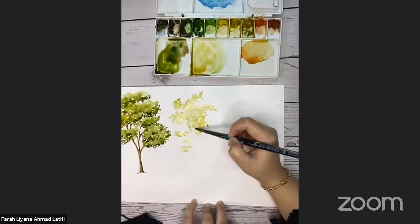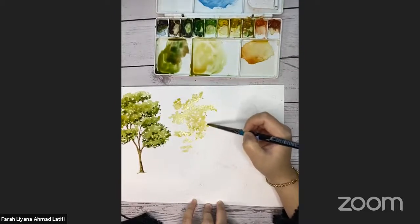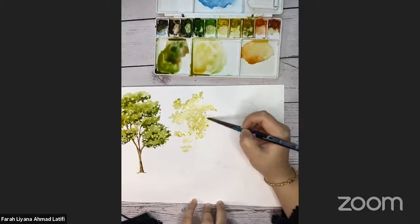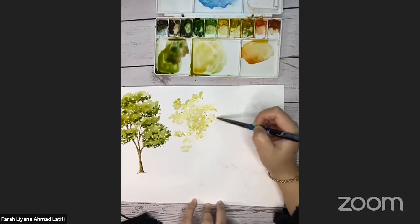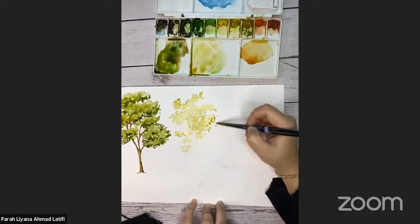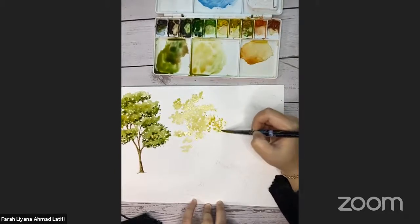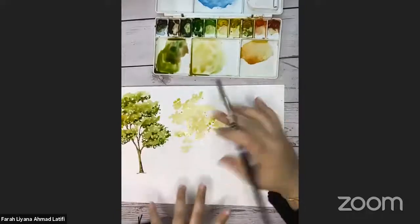So you can actually, kalau dah tahu buat yang macam different types of colors, trees, jenis kan, you can basically do any kind of trees you want. Once you know just how to do the one tree, you can do any kind of tree. So you just need to practice lah. Okay, I will imagine bagian sini macam cahaya dekat sini, so I will imagine bagian sini gelap sikit.